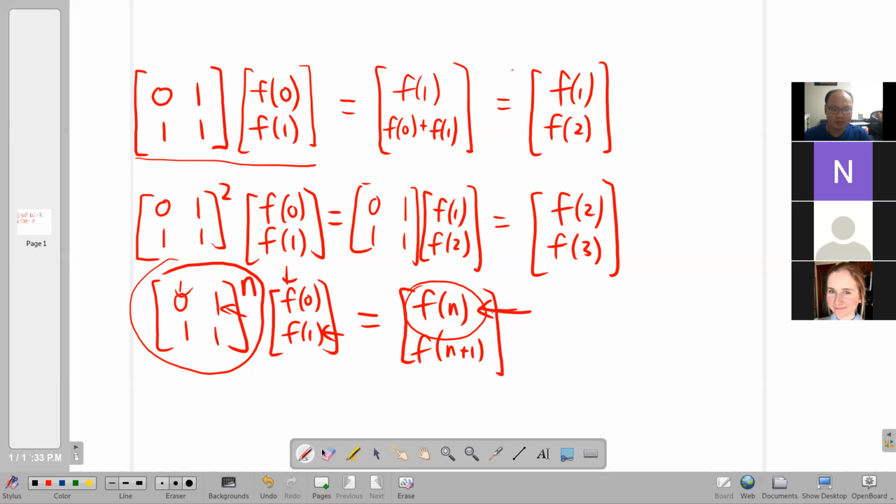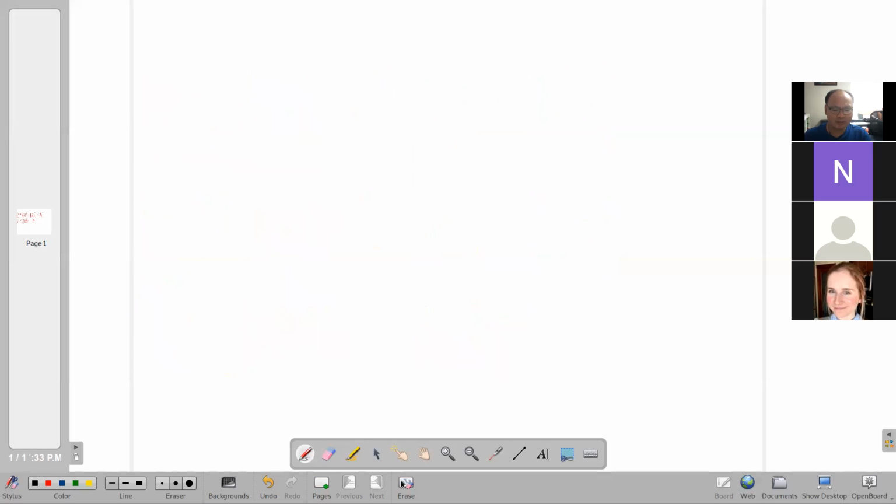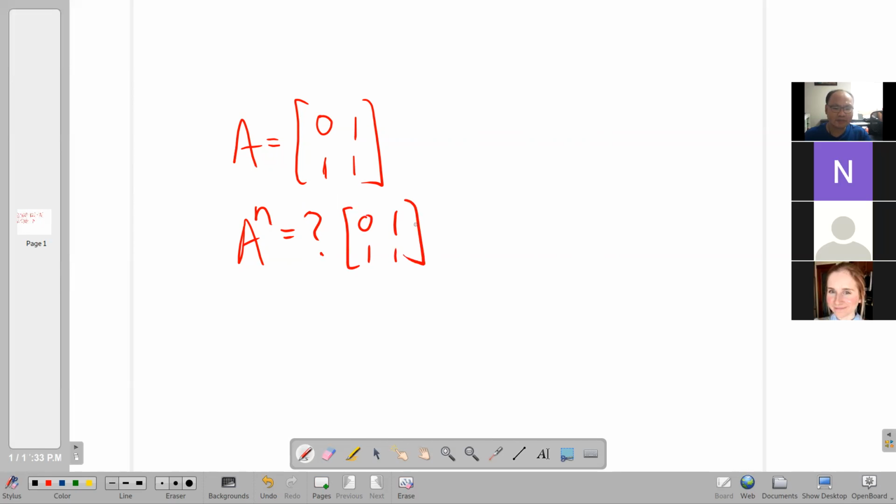Okay. Now, how do you compute a matrix power? And you might say, well, it's not actually any easier, right? So I have this matrix [0, 1; 1, 1], call it A, and I want to compute A to the power n, mod m, because we do everything mod m to avoid overflow. But anyway, how do you compute A to the n? Well, you take a matrix, multiply it by itself, and do it n times.